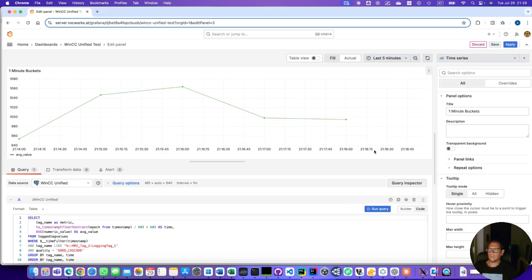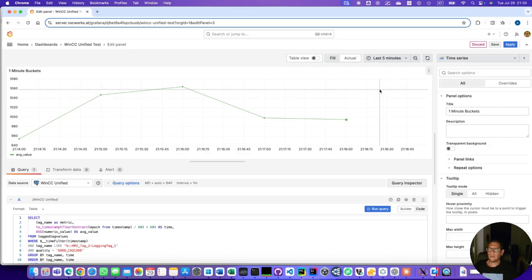I think the same can be done, for example, for Mendix, which has adapters for SQL databases, or you can use Power BI or so. Wherever you are able to use a PostgreSQL database, in theory you can now use this to access data from WinCC Unified.